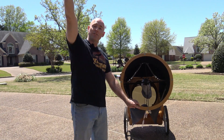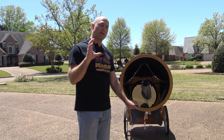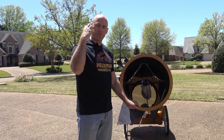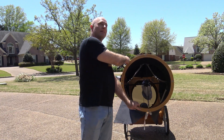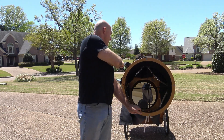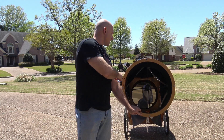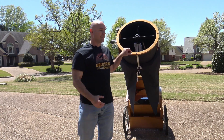I use my telrad first to get the object in the field of view, then I use my viewfinder to hone in on it. If I'm going after something like a globular cluster — M3, for example, which is in the constellation Canes Venatici — globulars are great in this telescope because they just burst. A globular cluster is a spherical cluster of very old stars, as old as the galaxy itself. So I use the telrad to do my best guess of where the object is located, then I look through my viewfinder for a little fuzzy patch. I've trained myself to know what to look for — it doesn't look like a star, it's a slightly different fuzzy patch. I focus it in my viewfinder, then look through my eyepiece, and if I've set my optics up correctly it's very easy to find — and it just bursts to light.